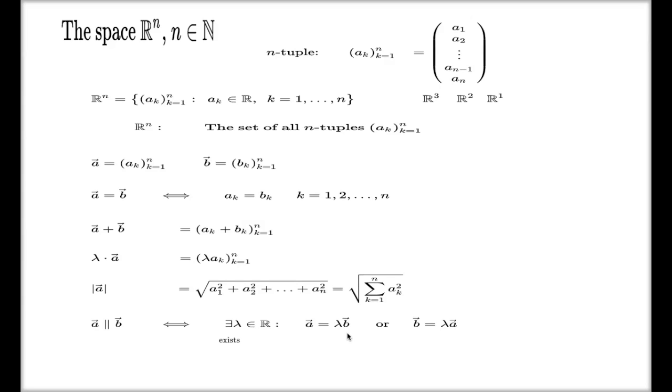All of these terms will be interpreted in some sense in terms of the components of those n-tuples. How exactly they will be interpreted will come up in due course. For instance, these 2 pieces of the geometrical language in relation to the n-tuples, that's how we interpret the length, and that's how we interpret 2 vectors being parallel. Other concepts, as they come up, I will interpret for you too. We will gradually start transferring the geometrical language and geometrical things we do with 3-dimensional vectors to n-tuples of numbers, or n-dimensional vectors.